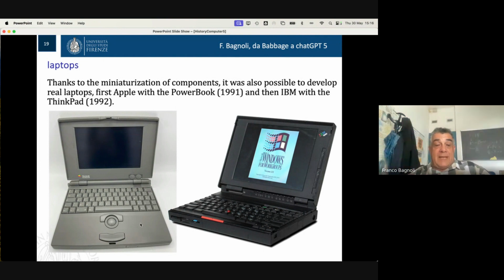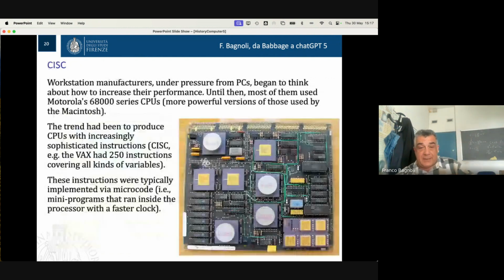And these are two examples from the beginning of this decade. For instance, this is a PowerBook by Apple. I used one of them, it was really nice, quite usable. I also had something like this, a ThinkPad with this very bad mouse on the stick, the pointing mouse, but the rest was not bad. Clearly, we still don't have a touchpad.